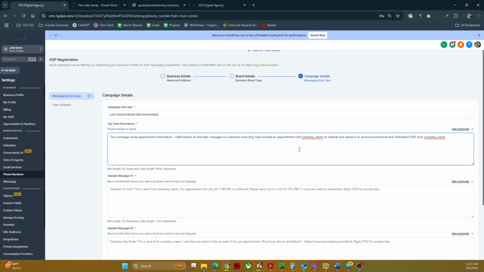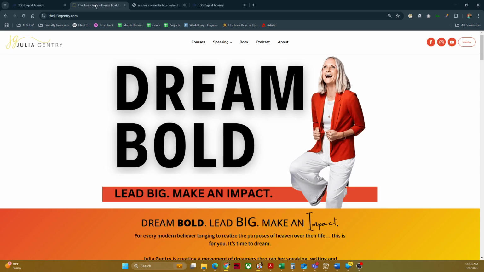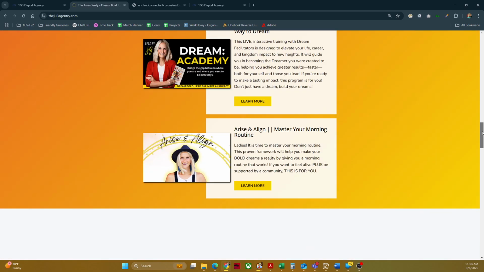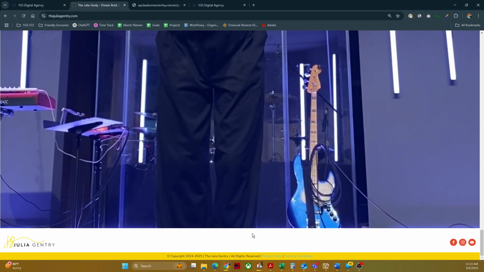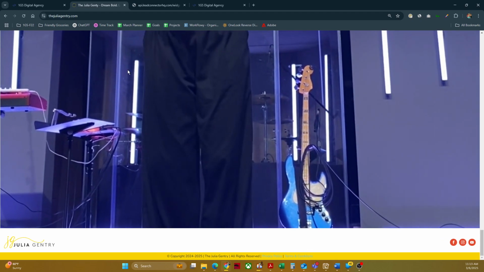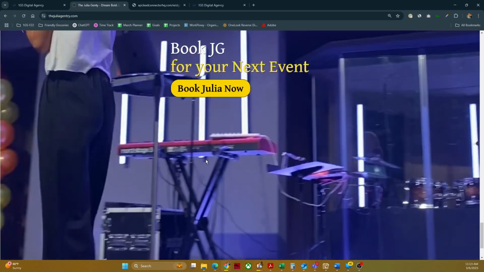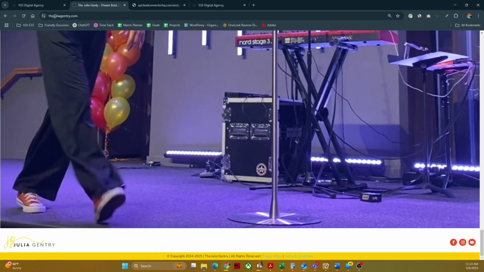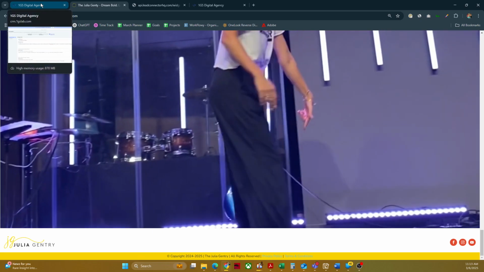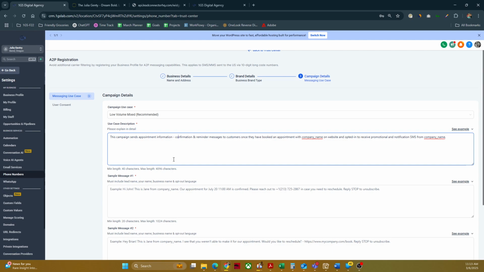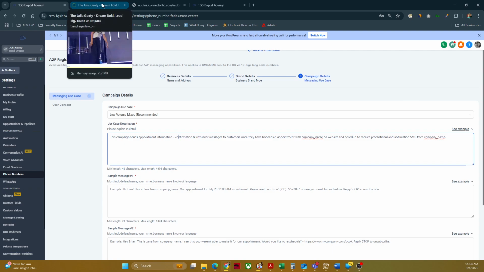I should also note here that before proceeding to the next steps in submitting your registration, you're going to want to make sure you have two things in place. Thing number one is a privacy policy and terms and conditions policy visible on your website. They're going to require that somewhere on your website that's visible for your visitors. Your registration will get denied if you don't have a privacy policy and terms and conditions visibly shown on your website.